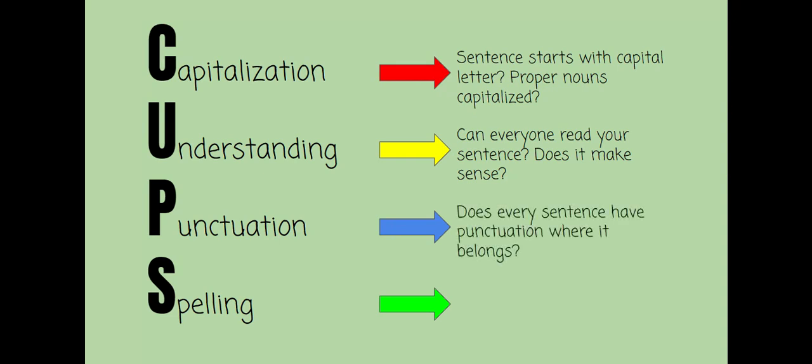For punctuation, does every sentence have punctuation where it belongs? This also means that you can't just randomly put a period or question mark somewhere and make it a sentence. It has to have a subject and a predicate. That is an important part. You can't just add a period and say, oh, that's my sentence. And lastly, the spelling. Are the words spelled correctly or close to being spelled correctly?